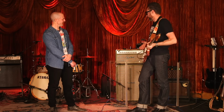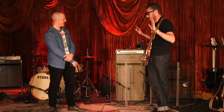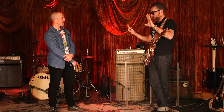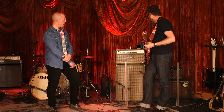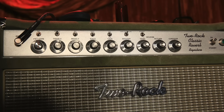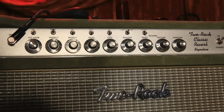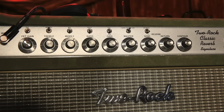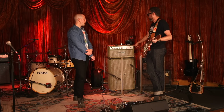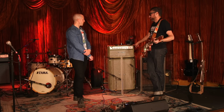So traditionally, I only run one amp, but for this, I wanted to try two as a tonal mixing color thing. So the first one is my 2-Rock. It's a Classic Reverb Signature 100 watt. I'm running it full tilt, 100 watts tonight, and this amp is the best amp I've ever owned. Yeah, it's amazing. 2-Rock stuff never disappoints.